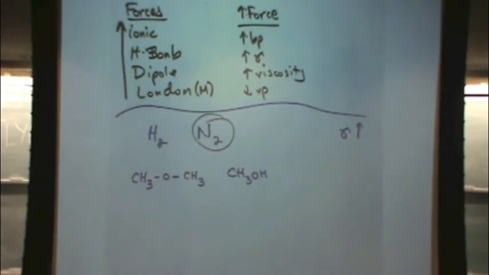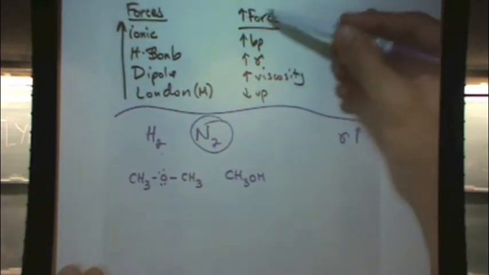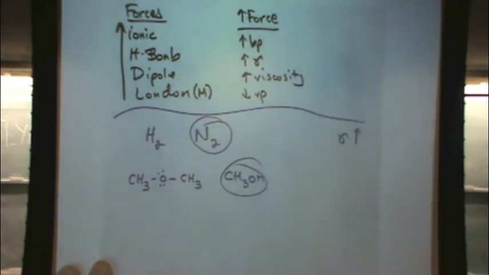The one on the left, which one? The one on the left has what dominant force? It's dipole, actually. How I knew that is this has 2 lone pairs, or a neutral oxygen will have 2 lone pairs, it goes from 2A. And that's just like water, it's bent. Because it's bent, the one on the left, dominant force would be dipole, the one on the right would be H bonding. So you just look on your list on the left, H bonding is a stronger force in general. So the one on the right has a stronger force because H bonding is stronger than dipoles. Because it's a higher force, it'll have the higher gamma.